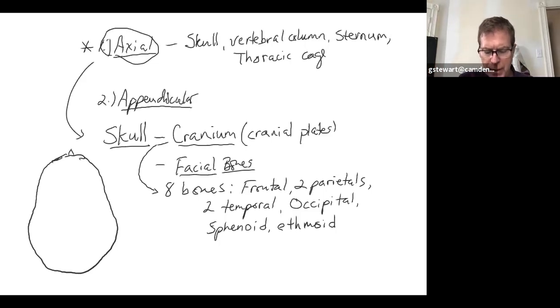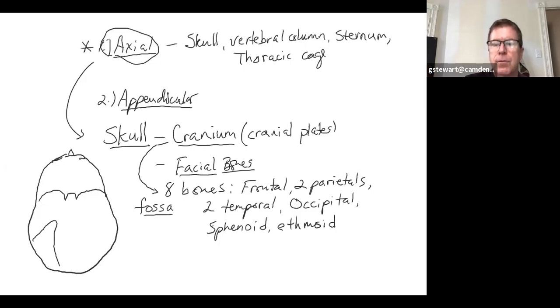There are what we call the cranial and facial divisions of the skull, as well as the cranial fossa, F-O-S-S-A. Fossa just means like a depression, a cavity that's created from a depression. And the inside of our skulls looks something like this. This isn't perfect, but it'll give you an idea sort of what we're looking at. And there's a structure right in the middle here. I'll talk about that later.